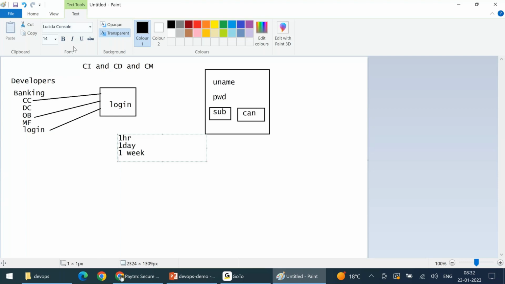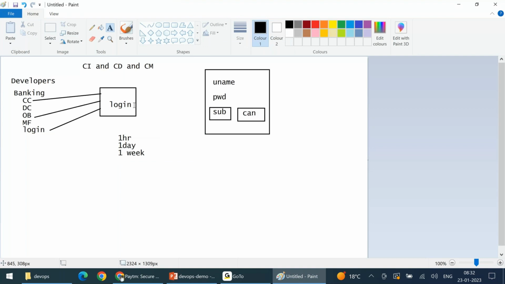Because already the login page was working, and I updated and modified the page. If it's a 1 line or 2 line change, you can revert easily. But if the change is 100 lines across multiple files, then it is very difficult to revert the changes. That's where copies are required.